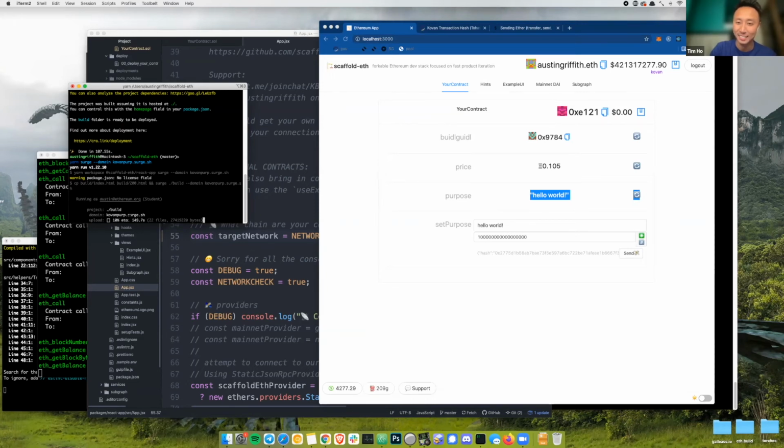It's slowly updating, but once this goes, we will have basically built and deployed a smart contract, tinkered with it, and thanks to that front end that was already there, now we can just deploy that front end and anyone can get in and start paying the price. And you can set the purpose to whatever you want, even something gross, but don't do it because it's on my screen right now.